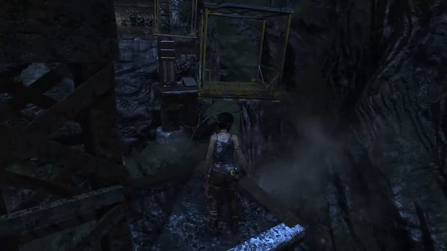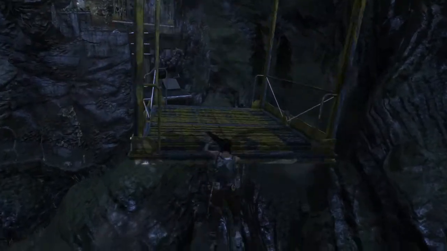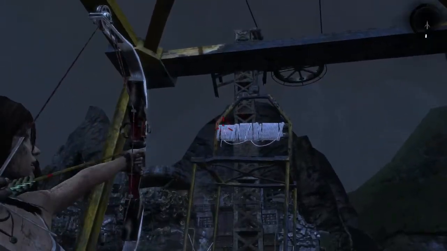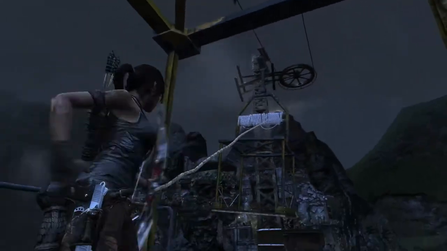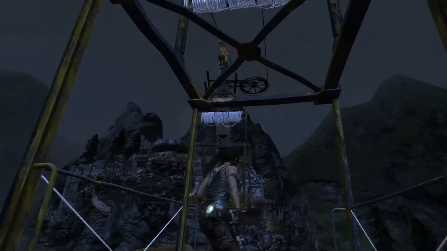Okay then, I guess we can make that, but we gotta wait till it swings towards us. There we go. Okay, good. Then we're gonna have to pull that one here as well. There we go. Yeah, we're doing pretty good. I think I'm doing fine.